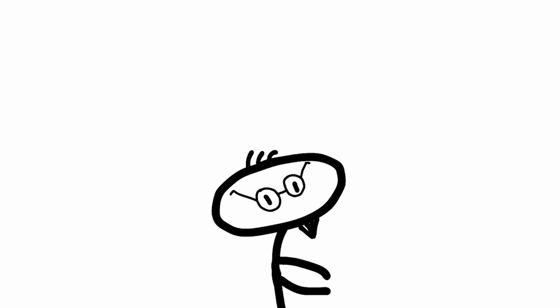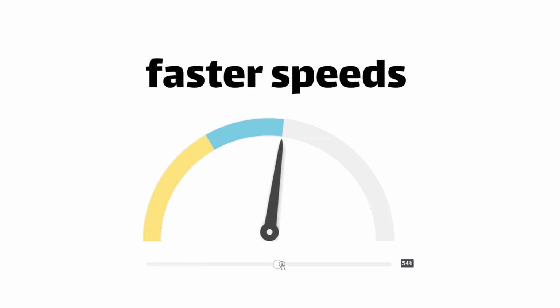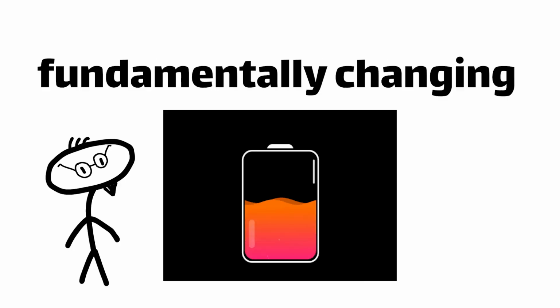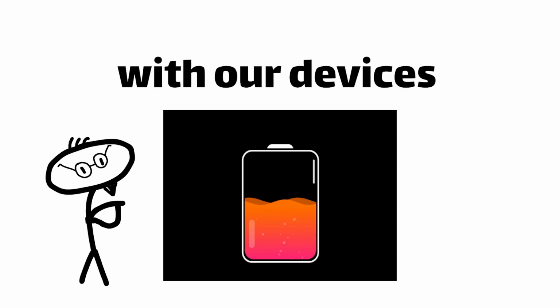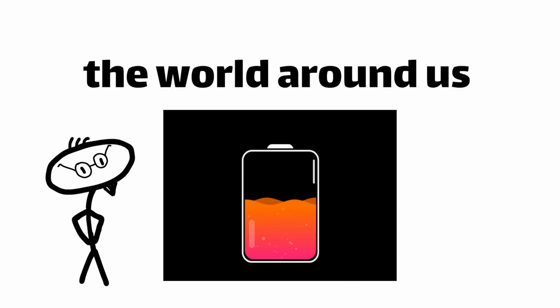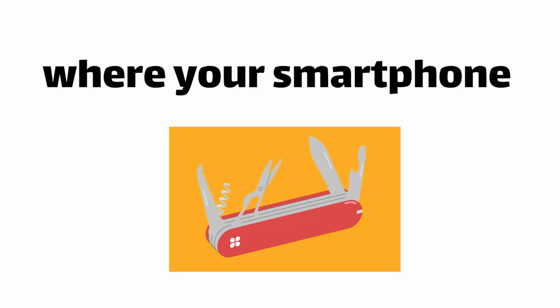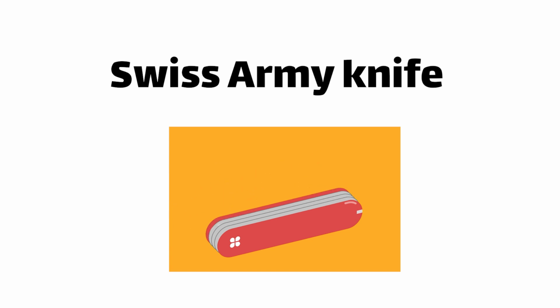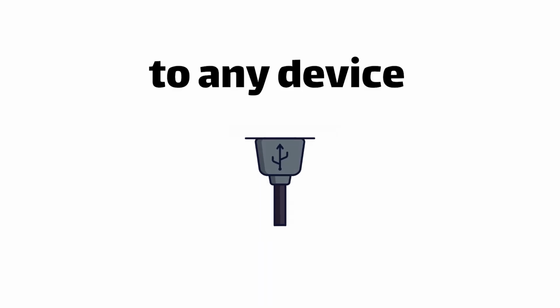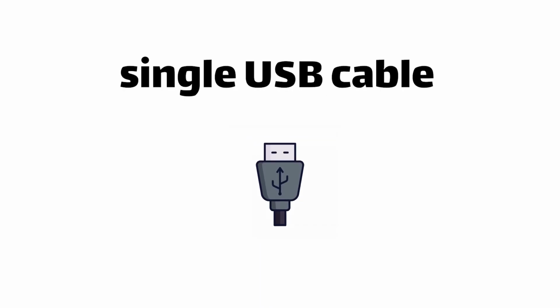But how could you talk about technology without talking about the future? USB isn't just about faster speeds and higher bandwidth, it's about fundamentally changing how we interact with our devices and the world around us. Imagine a world where your smartphone becomes a digital Swiss Army knife, able to seamlessly connect to any device or display with a single cable.